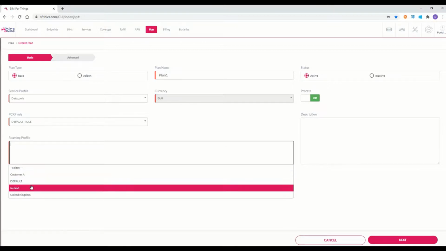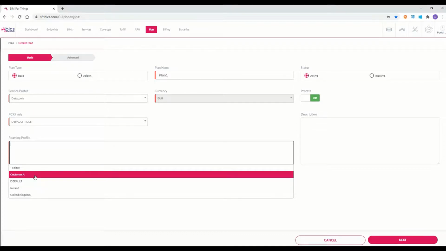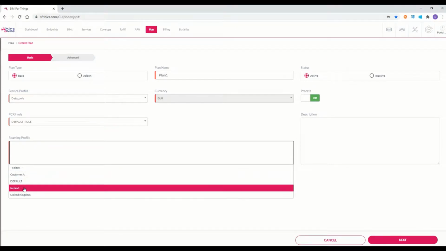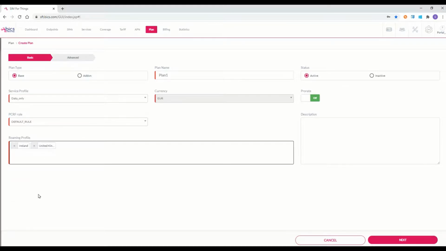Here you can either select the default and give the full coverage, or select a customized one with, remember, all the operators available for that specific customer altogether, or the more complex one, but I will just demonstrate this one. You can select different roaming profiles together and then at endpoint level manipulate them if needed.